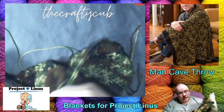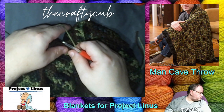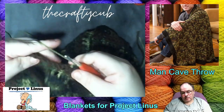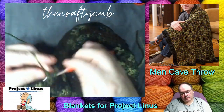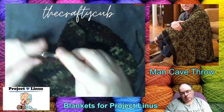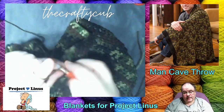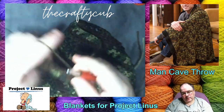Like the temperature blanket that I've got going that's on hiatus at the moment. There's lots of ends to be weaved in. I haven't worked on it since sometime in June, and I've got ends, I think, all the way back to like the end of April. Still to be weaved in. But like I said, that's on hiatus. A little too warm to work on it. I need something smaller and lighter weight. I need to be tracking the temperatures. I need to go back and find all the temperatures for the weeks that I haven't worked on it and pour them.